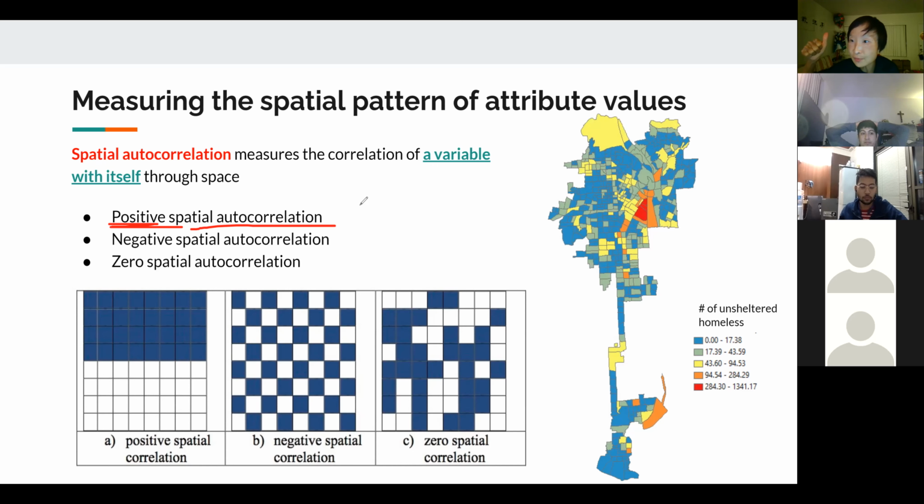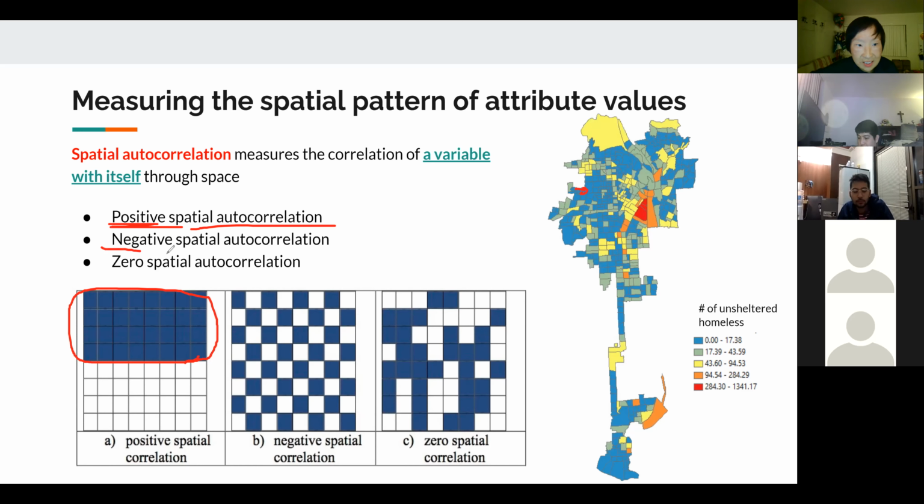Just one attribute, so we call that autocorrelation. They relate to themselves in terms of the same attribute, but in different polygons. So you can see clustered things next to each other. Since they're next to each other, they have the same or similar values, right?